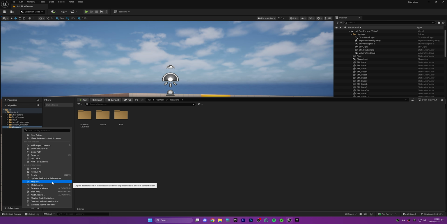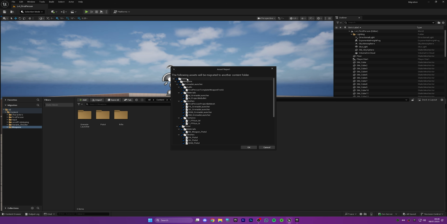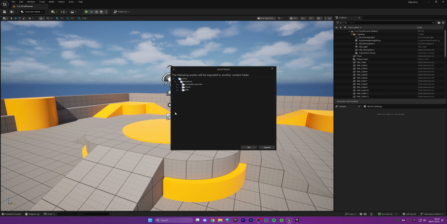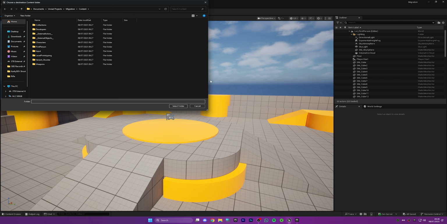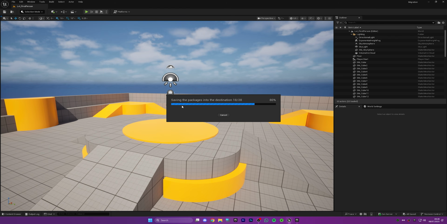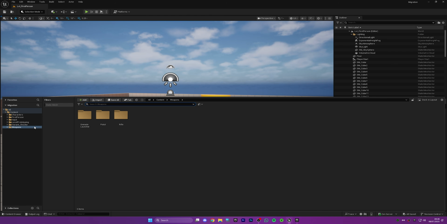So what we can do, we can actually right click on the weapons folder, and let's just organize this here. We can just click these little arrows here just to minimize all the folders and click OK. Then what we're going to do is go to our documents folder, that's where mine is, into Unreal, My Shooter Game, Content, and select that folder. Now it has to be the content folder. If you get an error, it means you're not putting in the content folder.